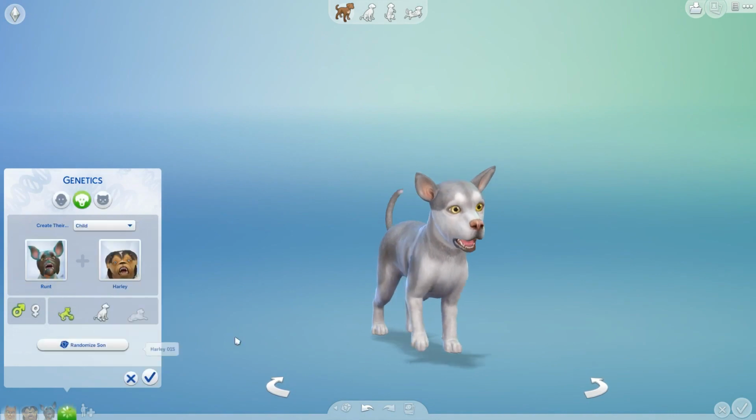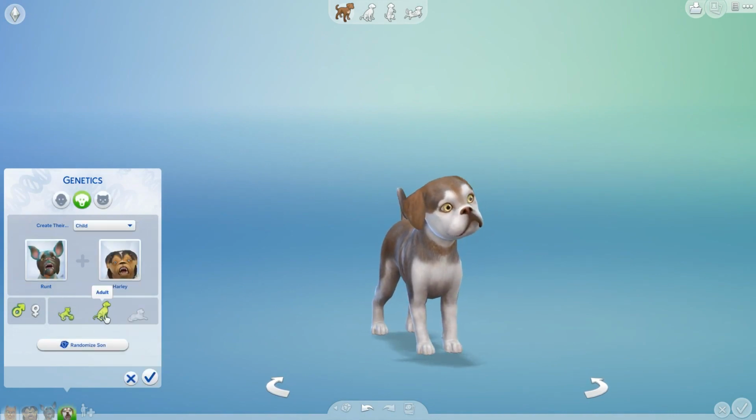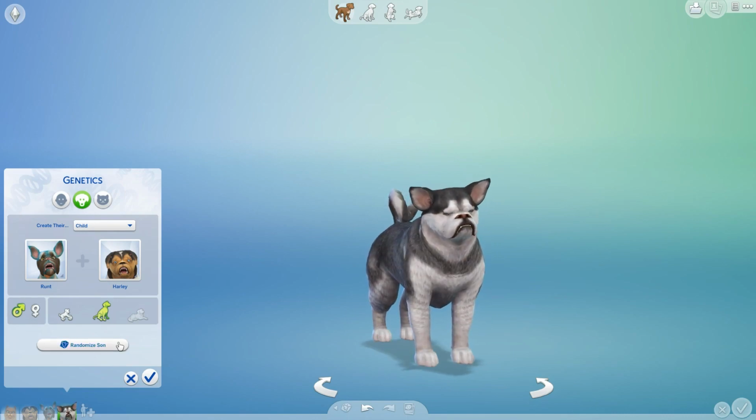So we're going to combine their forces. Runt and Haley are now going to have 11 opportunities to show us what their son would look like. So we'll call this opportunity number 1, and I'm actually kind of impressed. That's not a bad looking dog, all considering. Okay, so opportunity number 2.